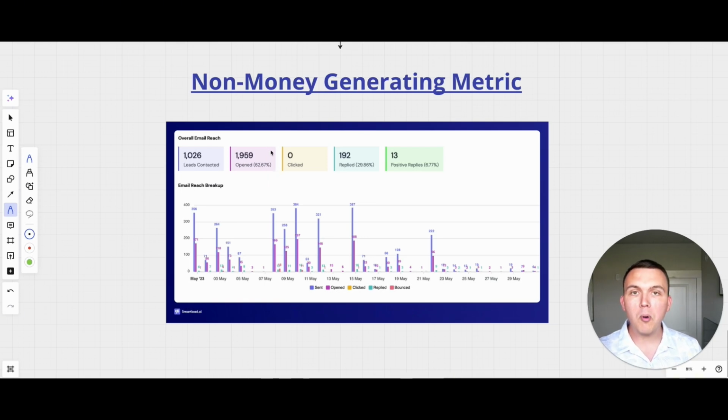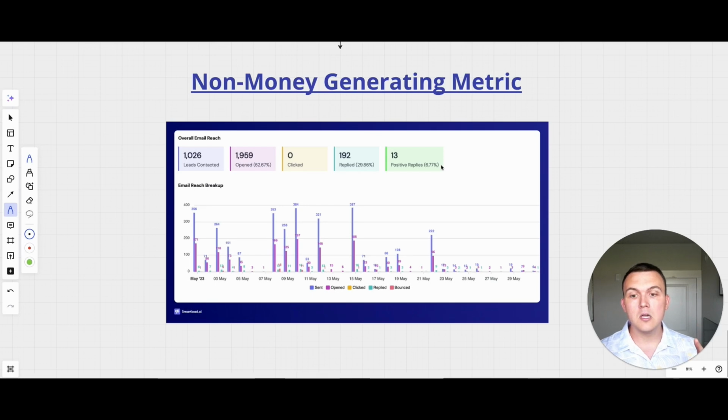Because if the whole point of having a successful campaign is the reply rate and the positive response rate, how does the open rate actively contribute to improving these numbers? Right? Now you might say, oh, well, the more opens I get, the more replies, the more positive responses.